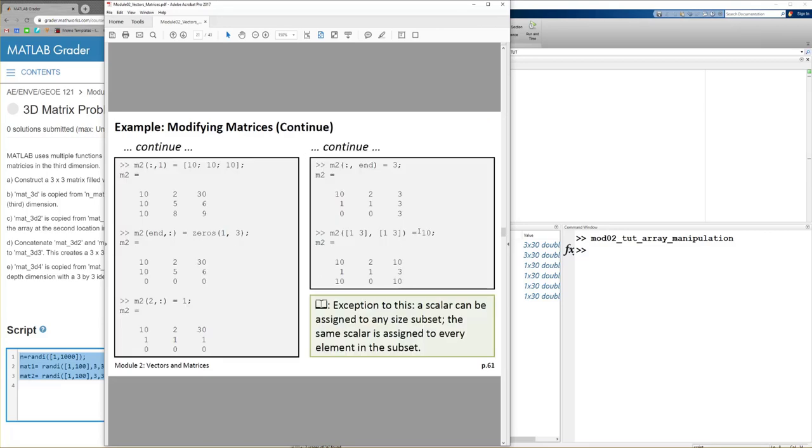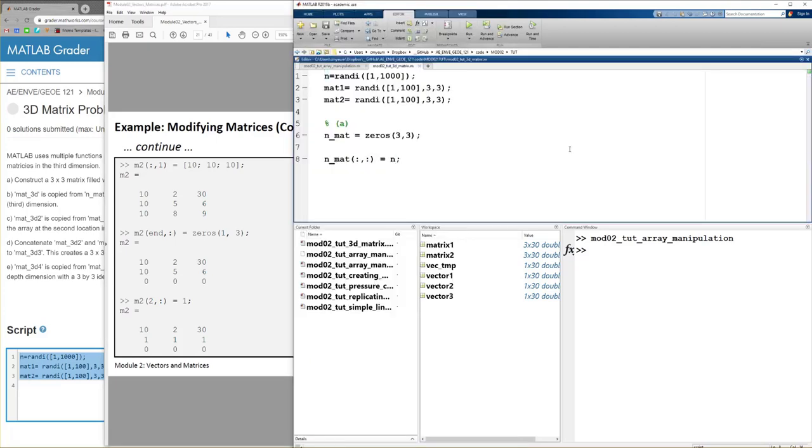This one, you don't need to match the left and right hand side if you're assigning a scalar. Or you can write code like this. What is this one? This one is subscript indexing. What is this one? Linear indexing. You can assign the value using linear indexing.